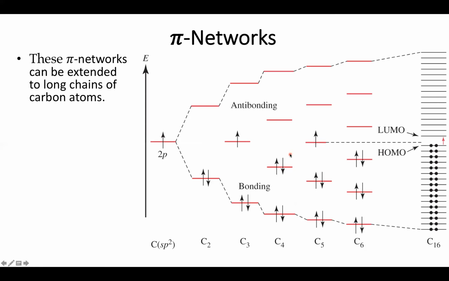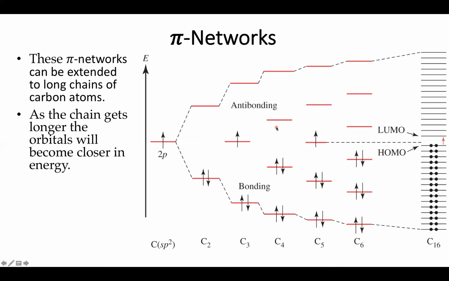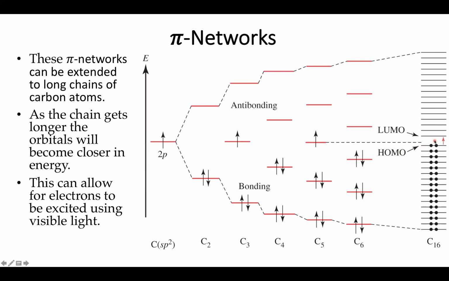So this is the difference between our highest occupied orbital, the HOMO, and our LUMO, the lowest unoccupied molecular orbital. And this actually has some real important applications to chemistry, because as we've seen previously, we can make electrons move from one orbital to another using light. And as we make these two orbitals become closer and closer in energy, as these carbon chains get longer, eventually we get to the point where I can excite an electron from the HOMO to the LUMO using light. And this is actually how we get colored organic dyes.